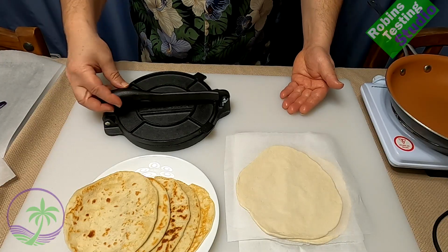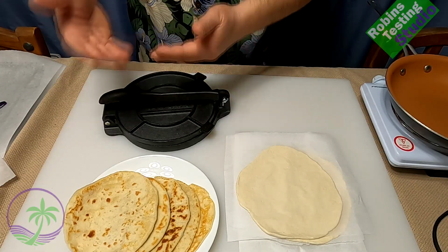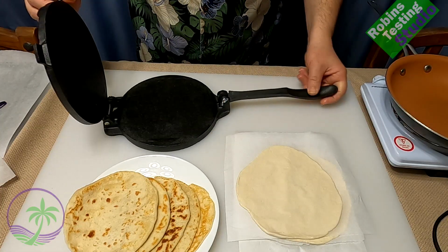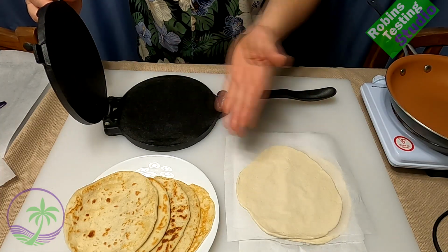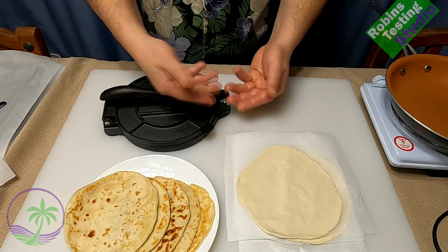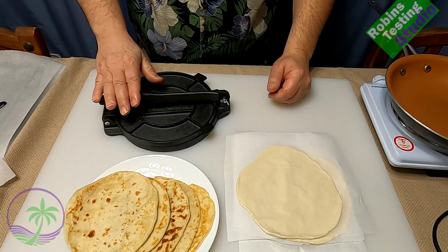The machine is ready to go just like that when you get it out of the box. You don't have to season it or anything like that. It is good to go. To clean it, all you do is just wipe it down. You're good. Everything's all set. They even give you a spare screw in case you misplaced this one. I don't know why, but they give you a spare.